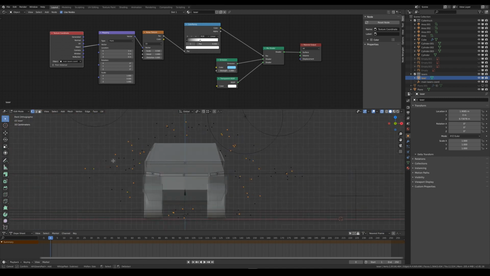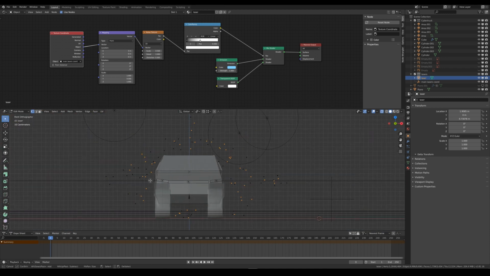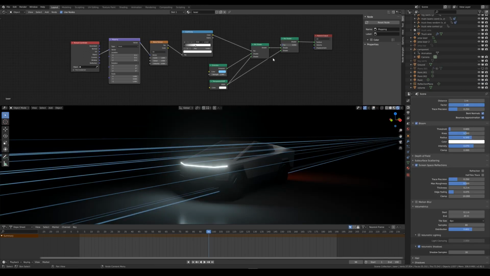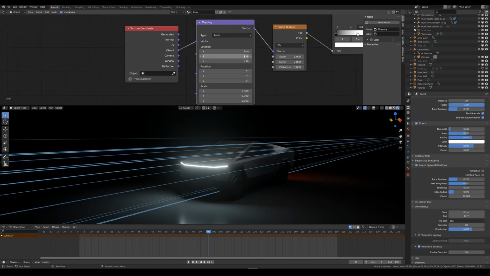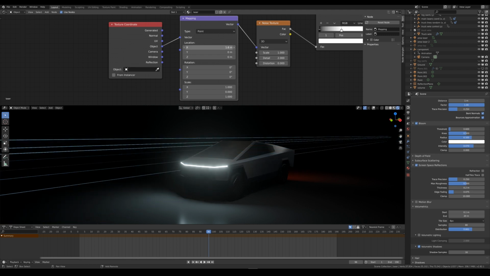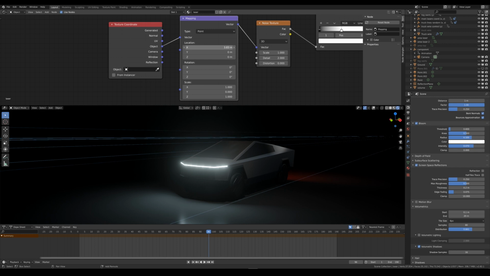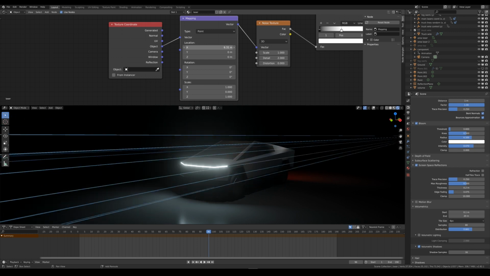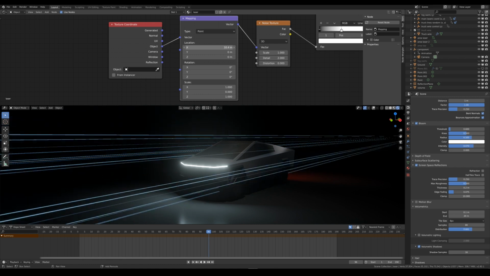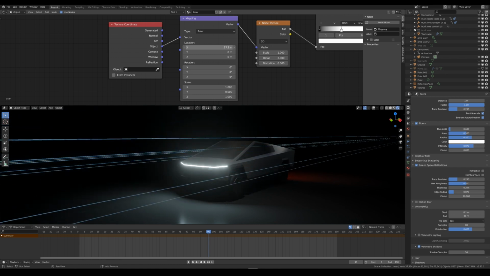Before that I actually removed about half of the lasers because I felt that it looked a bit too crowded, but now let's get to the flickering. The idea is to just drive forward the X location of the vector mapping node, which sort of changes the form of the noise through time, and ends up looking kinda like the lasers are flickering. The nice thing is that there's now a form to the flicker from the noise texture, so it's not completely random for each laser, which results in a more fluid looking effect.